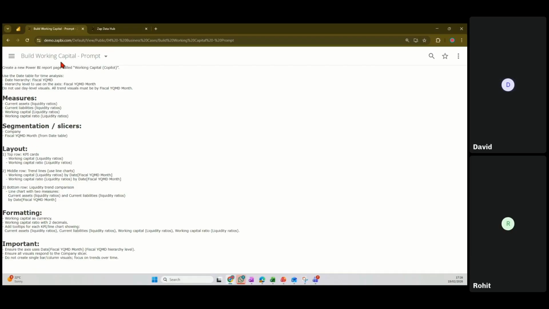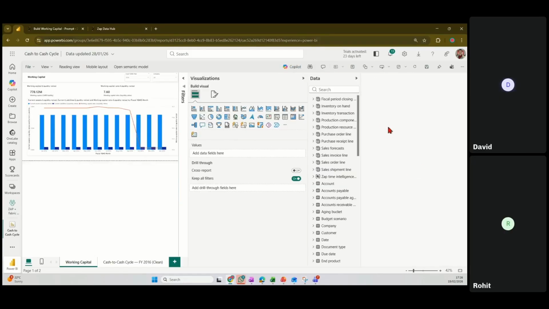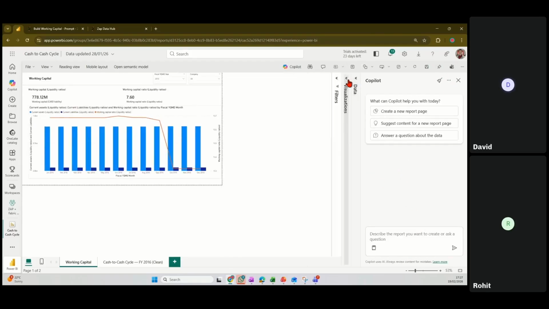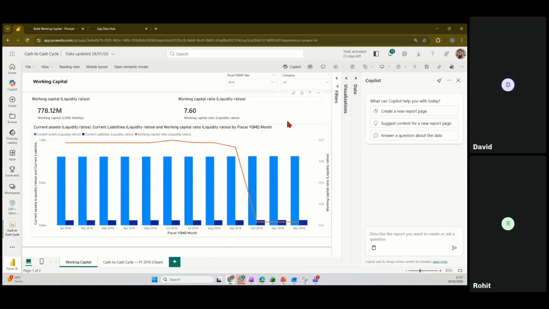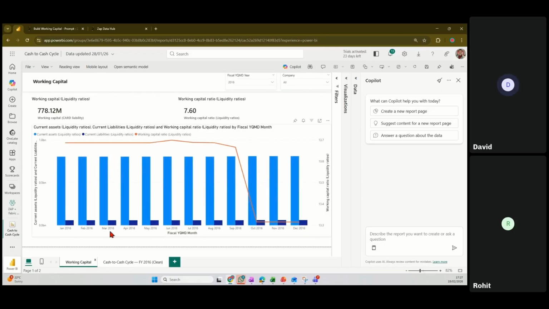So measures, slices. And the reason why this is working so nicely is because in the data warehouse, we already have those ingredients. So I literally used Copilot. I copied and pasted that prompt here. And within a matter of minutes, maybe 5 minutes or so, it was able to reproduce this report that I'm showing you right now, where I have a working capital report, and I also have a cash to cash cycle report. So we are leveraging the AI, right? But in order for AI to exist, there needs to exist a data warehouse that we trust.